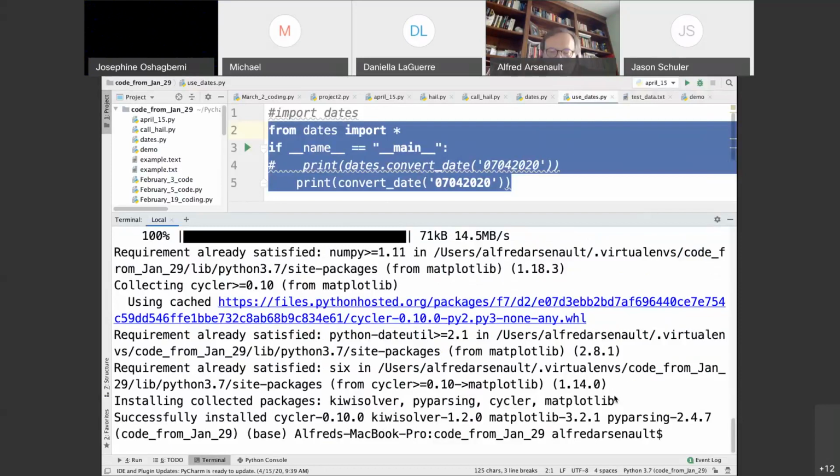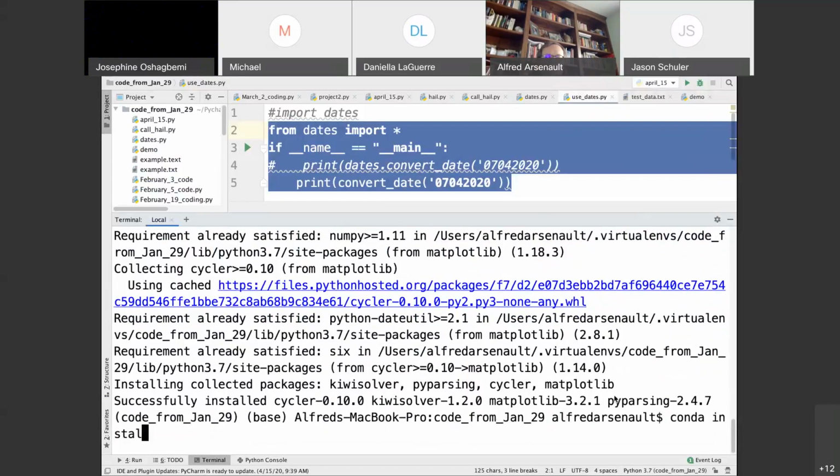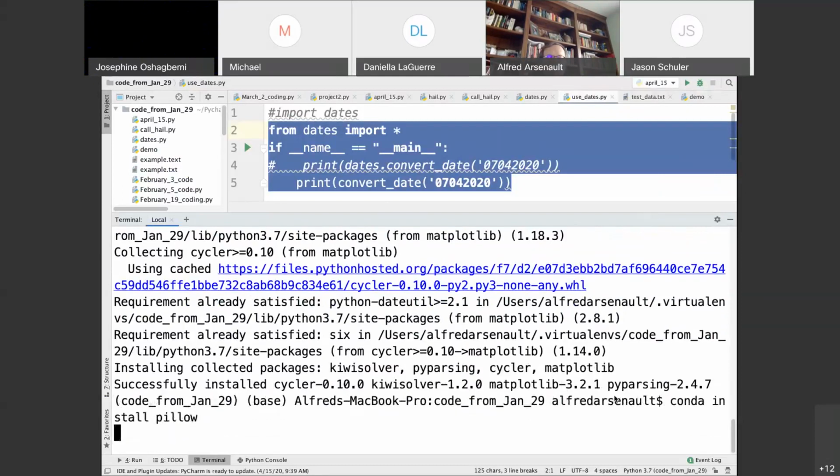There is another one called Conda, and it works just the same. Let's see if I can actually get Conda to install Pillow, which is the package that does graphical work. It lets me edit images. Okay. It's trying. And we're going to find out if it works or not. Here we go. Conda's working now.